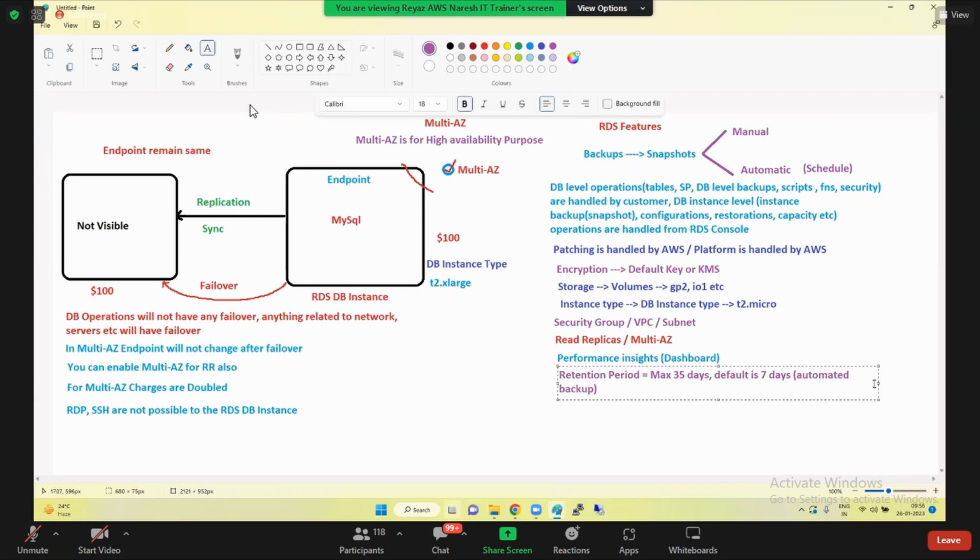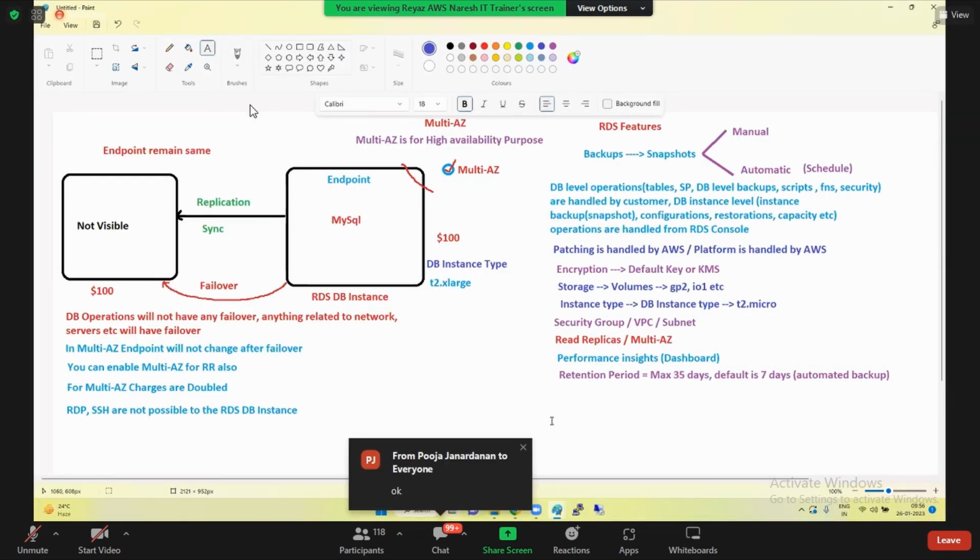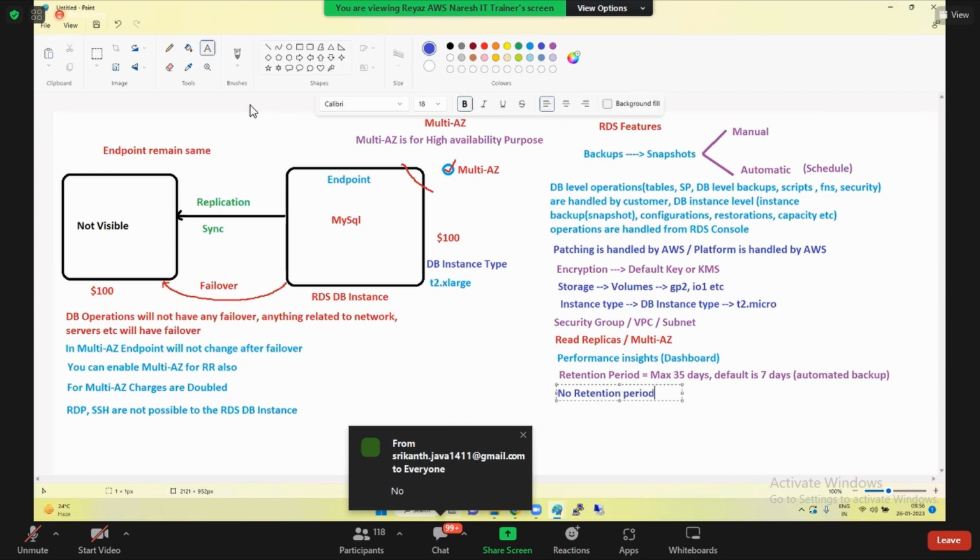Okay. Now, guys, you have scheduled automated backup every day. So for 6 months, we did take backups every day. For 6 months, how many days of old backups do you have? No. It will keep up to 35 days and delete the older ones. So only the latest 35 days it will keep if you enable automated backups. And if you have a manual backup, will there be any retention period for a manual backup? There is no retention period for manual backups.